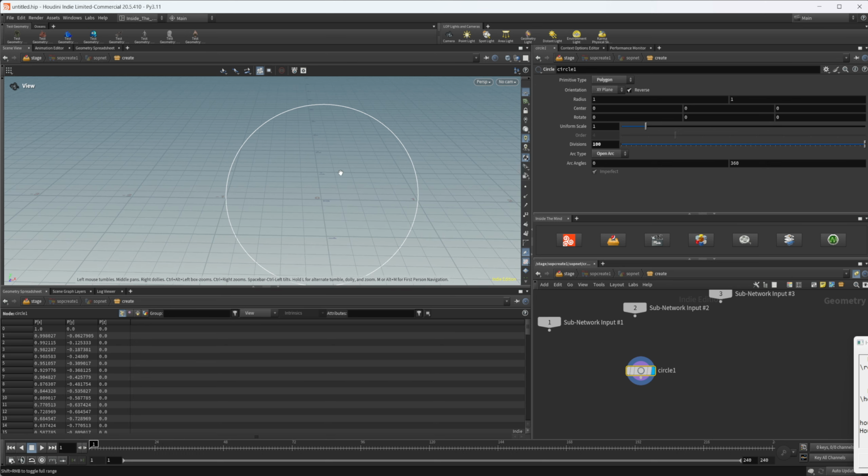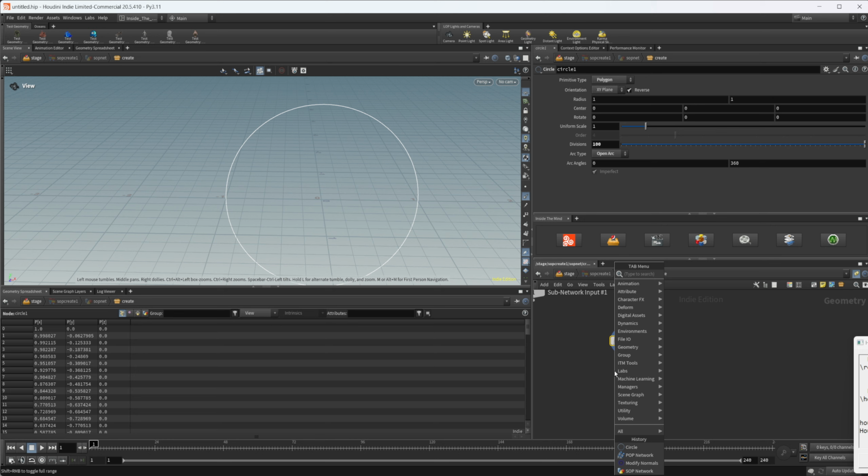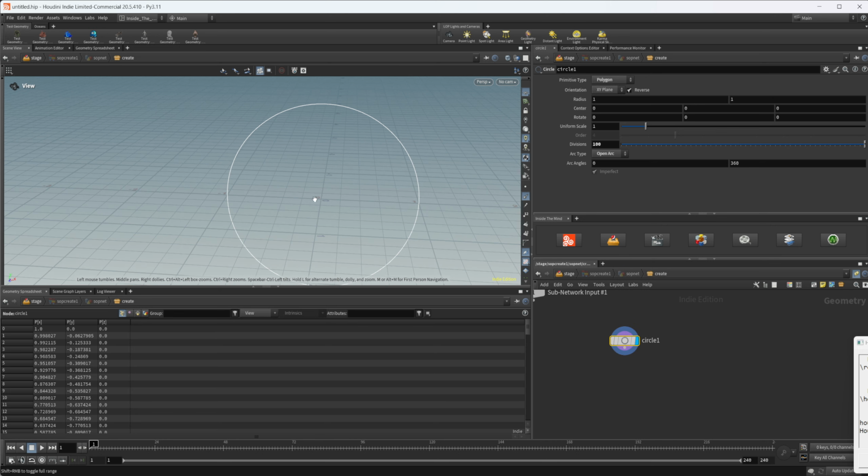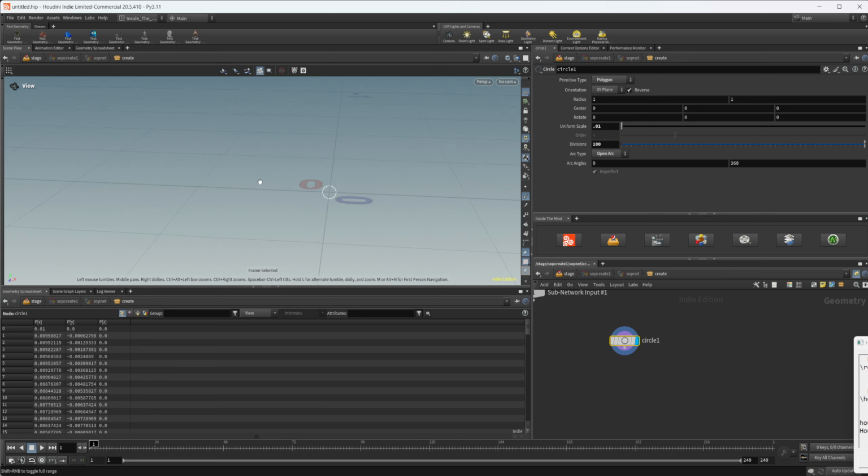Now we're going to take the normals of our points. If we select this, we see that we have no normals. So we need to give them some normals, and we're going to use those normals to drive our velocity once we're inside of our popnet. So we want to have our normals pointing away from the origin because that's where our circle is placed. Before we do that, let's drop this uniform scale down though. Set this to like 0.01 for now, and zoom in a little bit there.